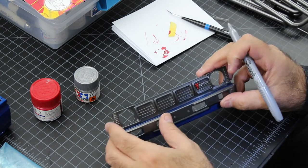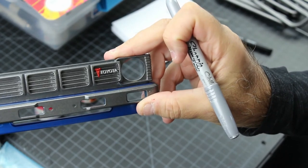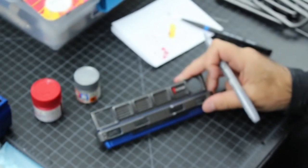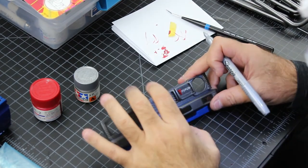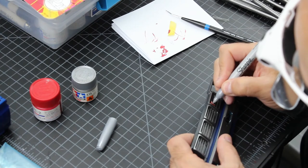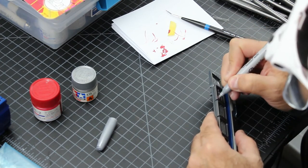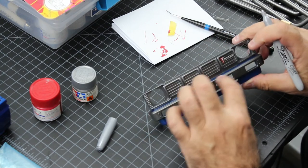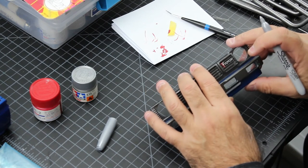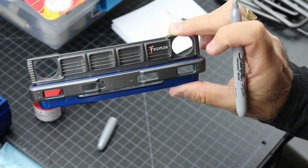All right. So then we get the Toyota part all laid out. So let's see. We got the Toyota part laid out. Now we're just gonna get the highlight on the red emblem there. I don't know if the red paint is dry enough or not. Maybe. I'm just going to have to dot a little bit of red where I went over with some of the silver, but that can be done with a toothpick. So let's see what we got so far. So there's your logo.